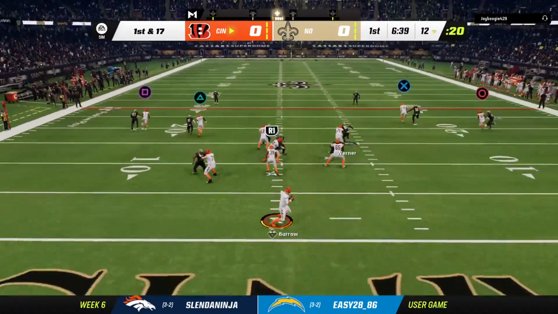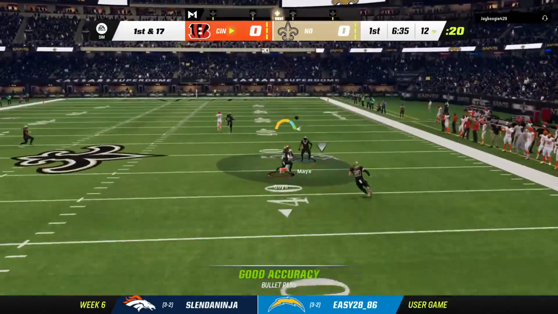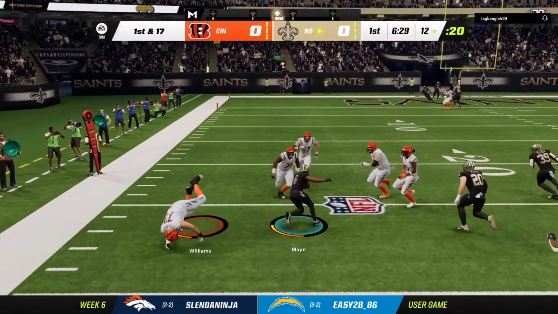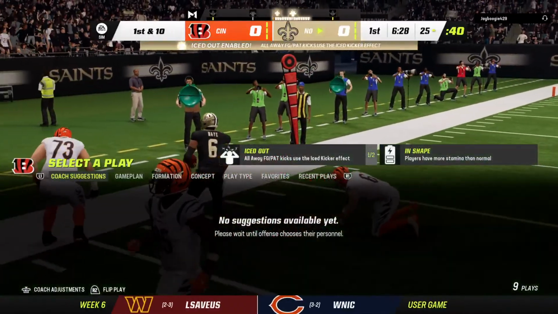Burrow going to fake to Mixon and now look to throw. Oh, he's going to air it out right away. Oh, that's into a sea of bodies, and it's intercepted. Marcus May with a pick. And the Saints are going to take possession of the football.